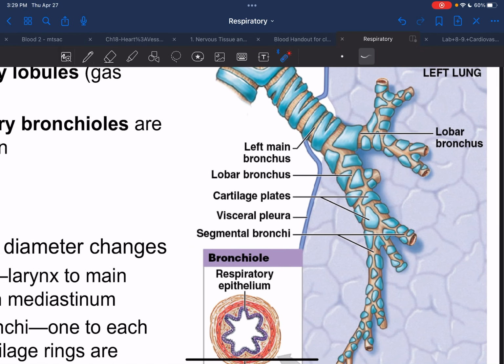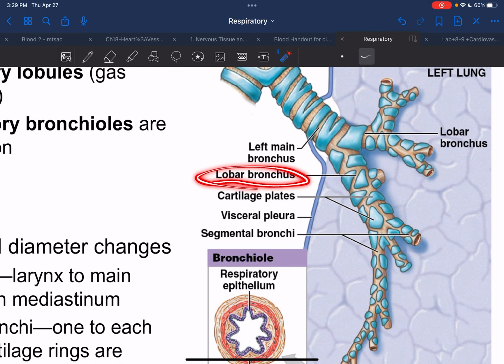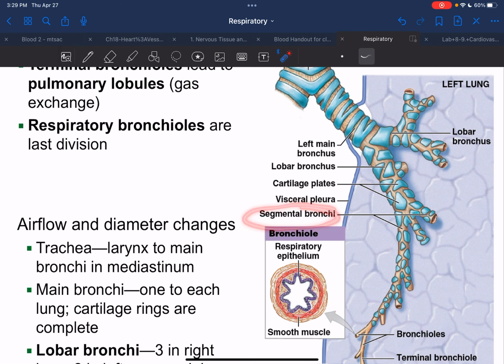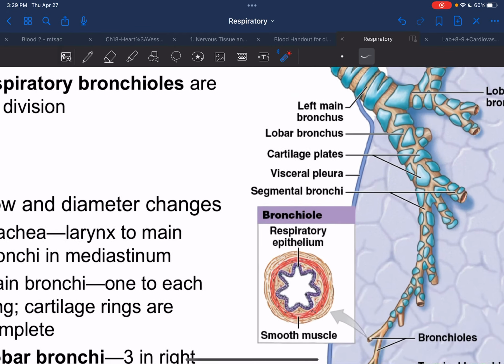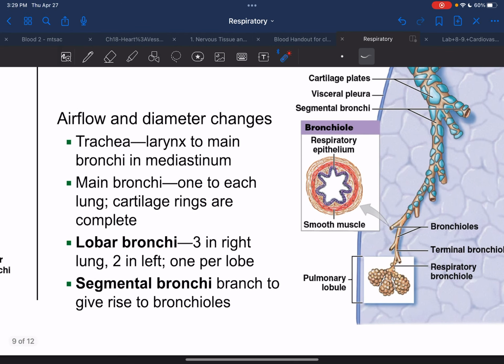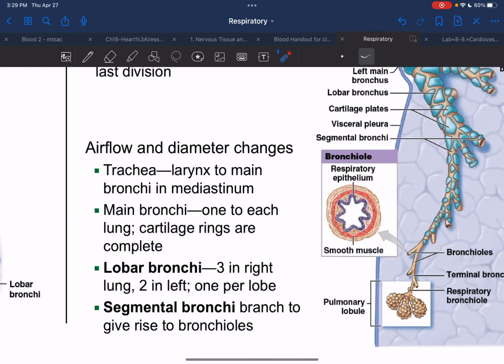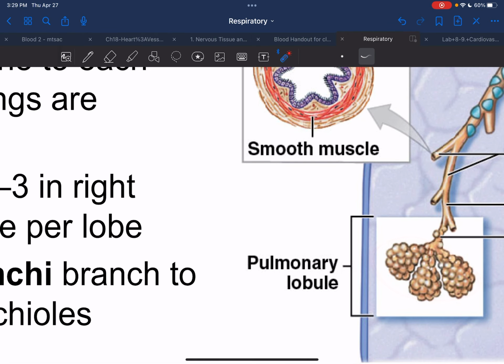And so we have now gone into a lobe through our lobar bronchus, right? Bronchus being singular. And then we begin to segment, right? We're seeing segmentation, more branching, because the overall goal for our bronchi is to extend and have these extensions reach out and use as much of the surface area or the volume of the lungs, in order to have all the exchange sites for gases, which we've sort of learned about a little bit during connective tissue.